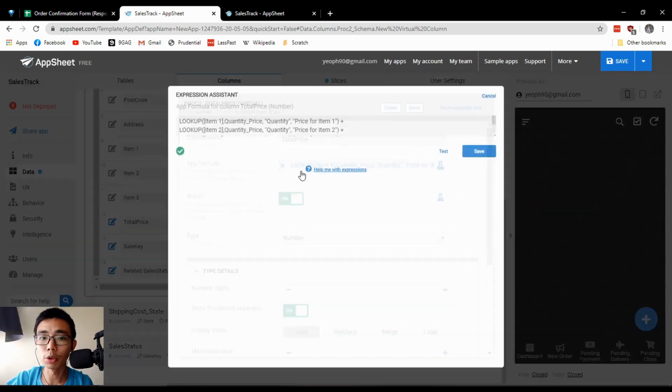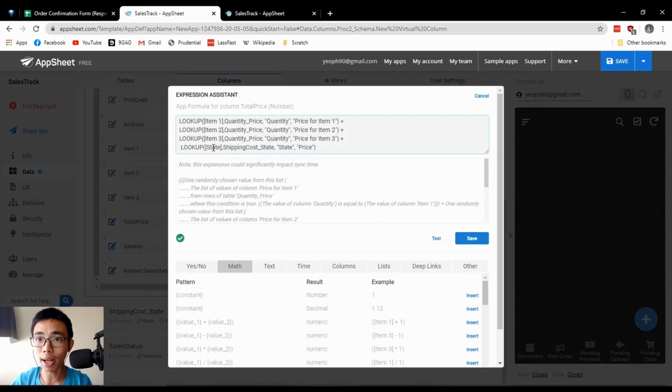So in this case, what you do is we use something called a lookup. A lookup table is where you take one value, you look up another table, retrieve the value, and store that new value. So it will look for one column, and then you will find the value and actually extract the value based on that.